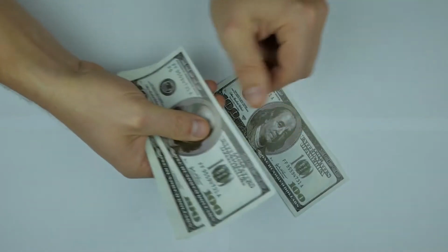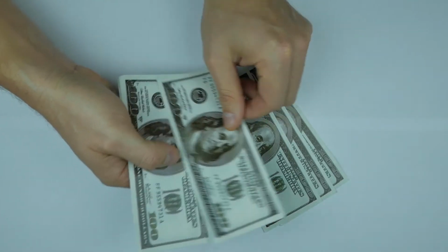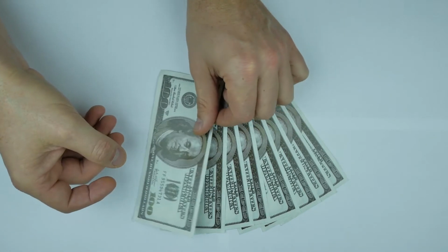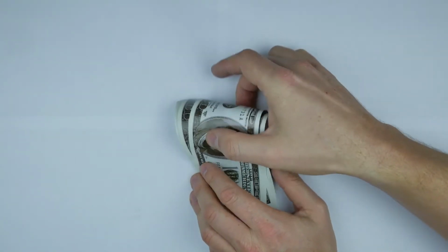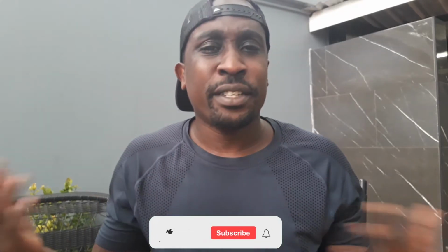But the main reason I'm telling you guys is that transfer rate. Transferring money from your bank account or from your country to Thailand is going to cost you a lot of money. You can waste like 20, $30 or euros just to transfer a couple of hundred or 300 or $500 to bring it here to Thailand. So that is the first thing. That's why I think that if you're going to stay in Thailand for long term, you better open a bank account here.